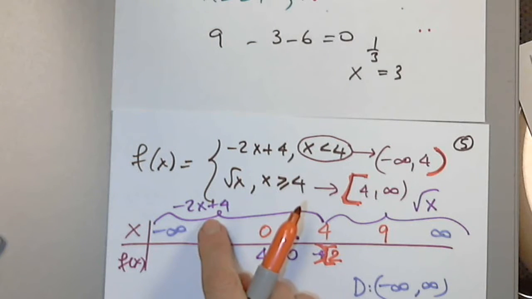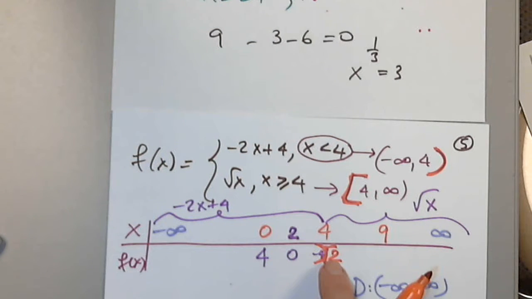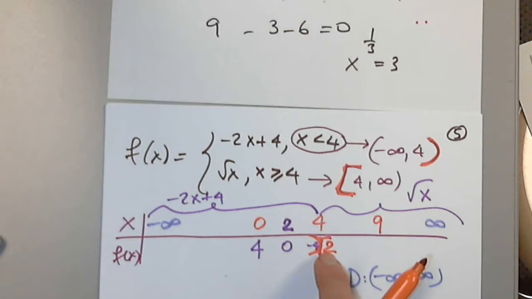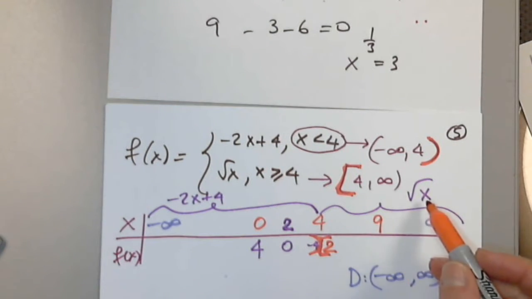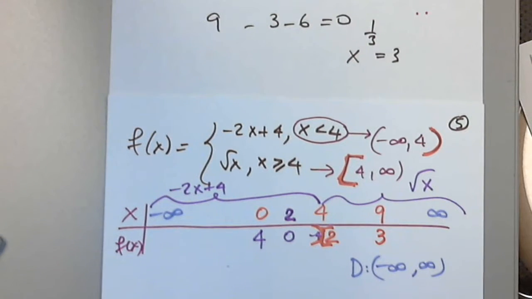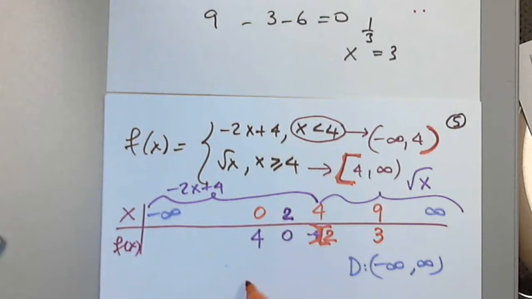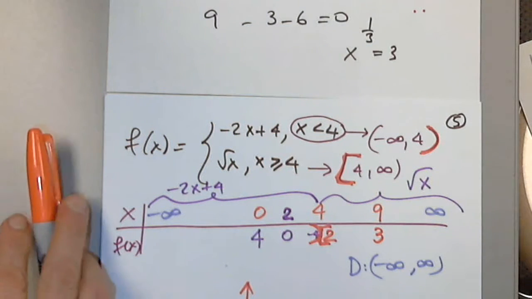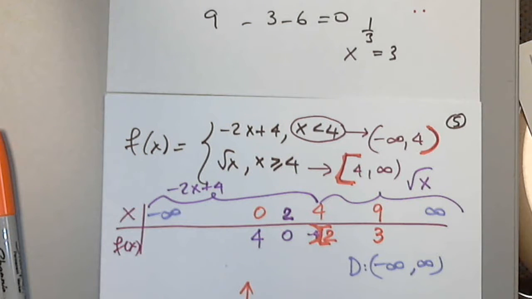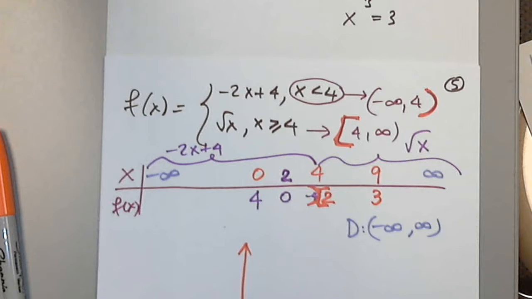I'm not allowed to plug in 4, but I have to plug in 3.9999999. But I don't want to do that. How will I plot it? It will be very difficult. So then I plug in 9, and the answer is 3. The only thing that I observed is that you forgot that the square root is not a straight line. So you cannot graph the square root as a straight line. Careful on that. Everything else was fine.